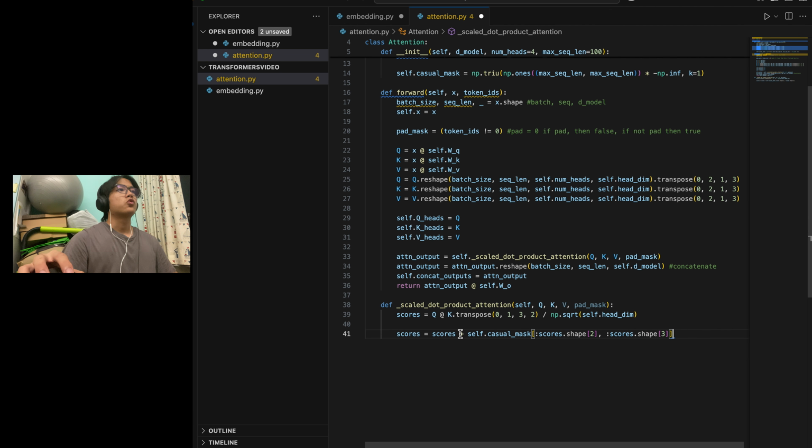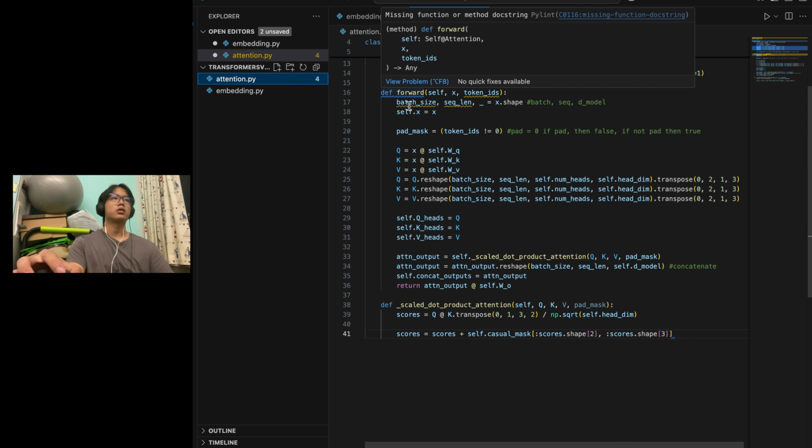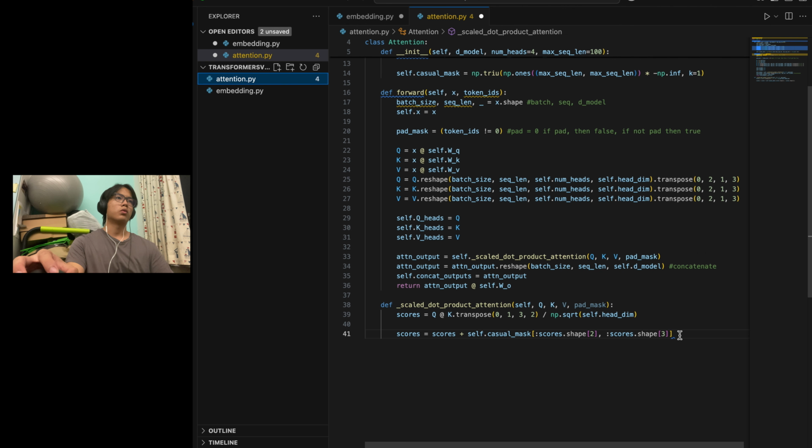We're going to do this because right now the scores are still split into heads, right? This is such that it matches the sequence length. Now this sounds kind of weird because we literally padded it down, and we're going to pad it down during testing. So why do we need to make sure that they match the sequence length?